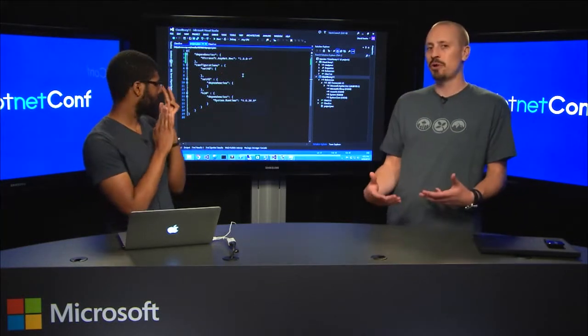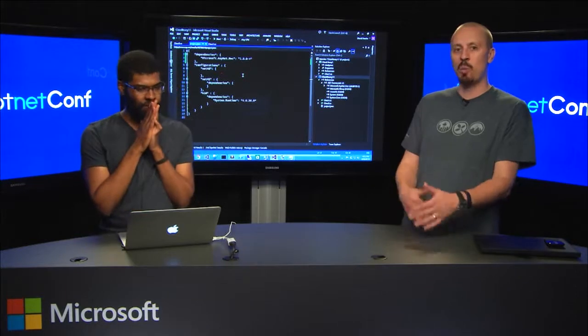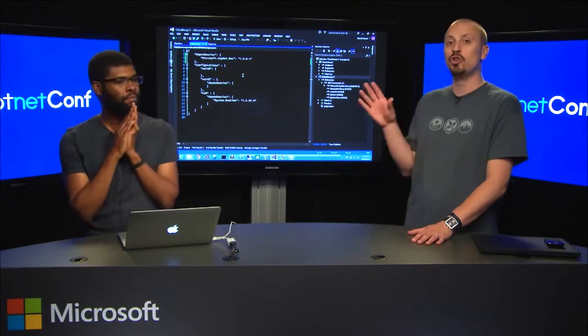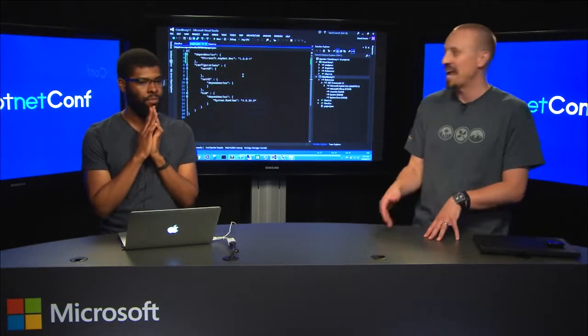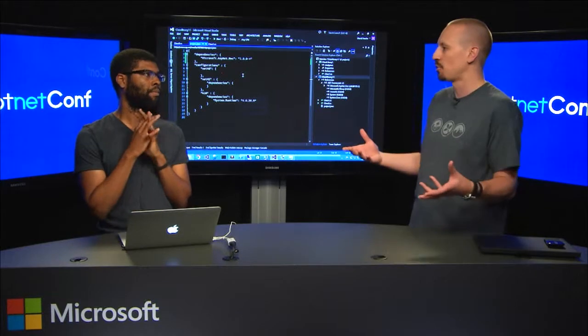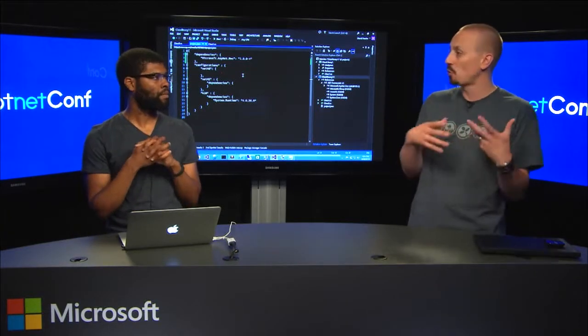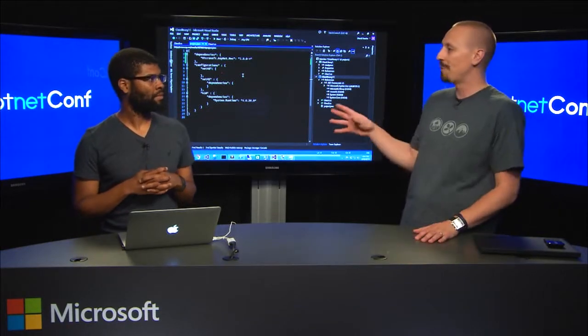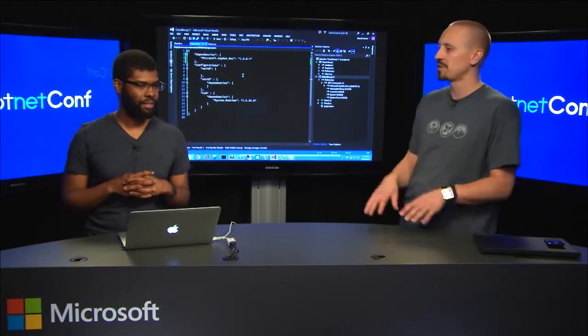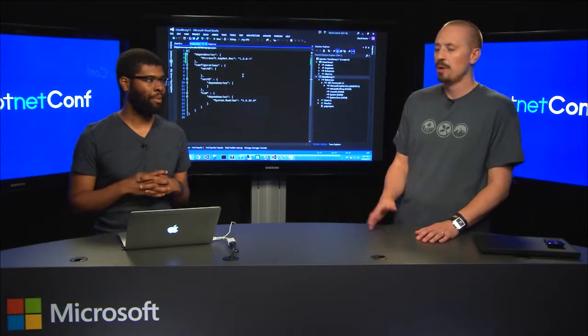So we have these two web project systems today in Visual Studio, website and WAP. This is a new unified project system. The idea is that moving forward from ASP.NET vNext, you have one, and it incorporates the best of both worlds. You get the flexibility of the website system where it just represents files on disk, versus WAPs, which was a command line build and all that type of stuff. That's the idea, to replace both with this new thing.